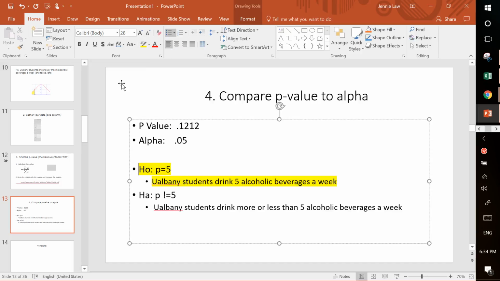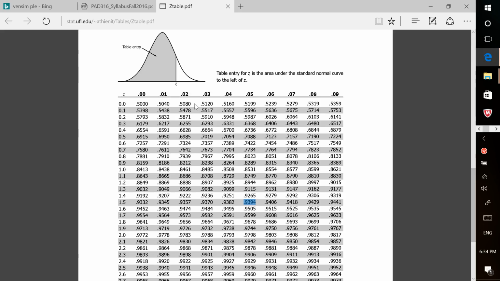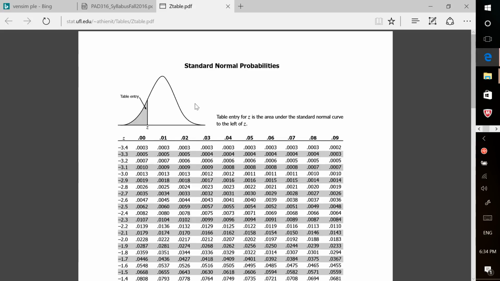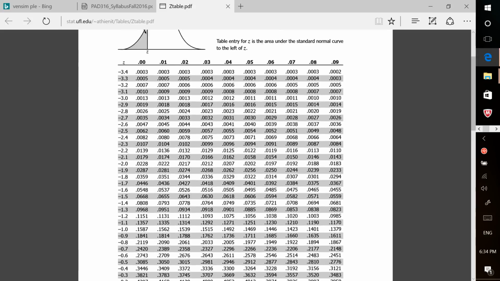Now, just for the sake of going through the motions with a one-sided left or a one-sided right test, we're going to go back to our table, and I'm going to ask the question, if we were doing a hypothesis where we were saying if we reject the null, our alternate is that students drink less than 5 drinks a week. What we would do is still use our same z-score, which was 1.5, so that's exactly the same. And then we would go here and find our value of alpha, which is 0.05, and we would find where that is, and that gives us a value of 0.0606. Oh wow, isn't that strange?